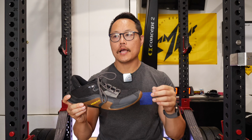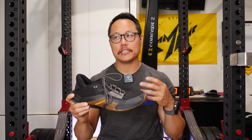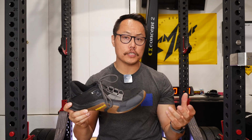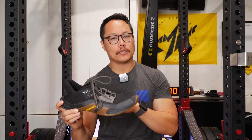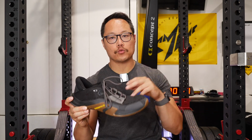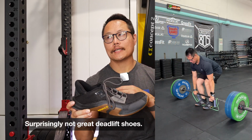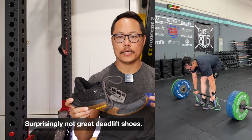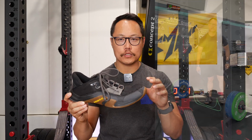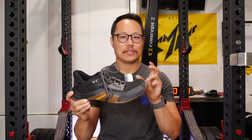Like I said before, the toe spring angle to me was something that I was initially a little bit put off by, but the more I actually use these shoes for lifts, the less of a concern that was to me. Now, I'm not going to say that these will never pitch you forward, because there have been situations where I've noticed myself rocking more onto my toes, and that was somewhat present while I was doing touch and go deadlifts. And I thought that while these were low to the ground, they weren't still my favorite deadlifting shoes because of that toe spring angle.